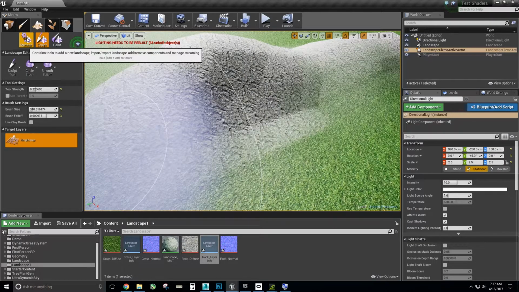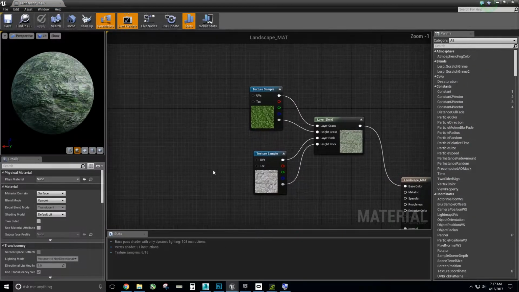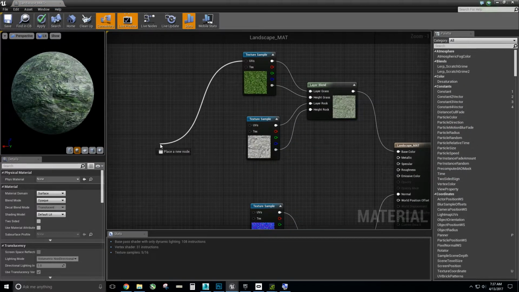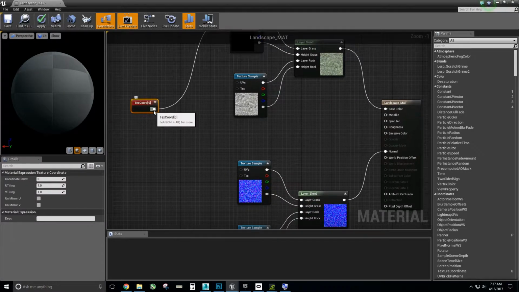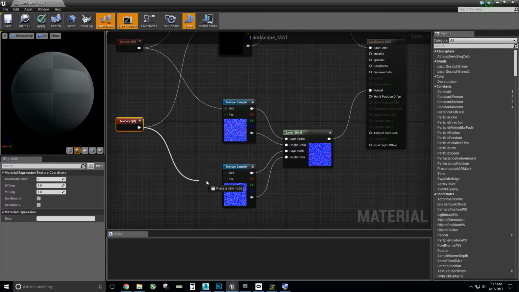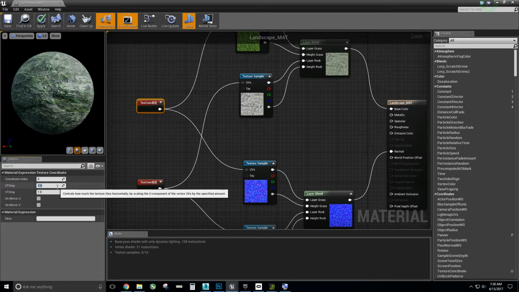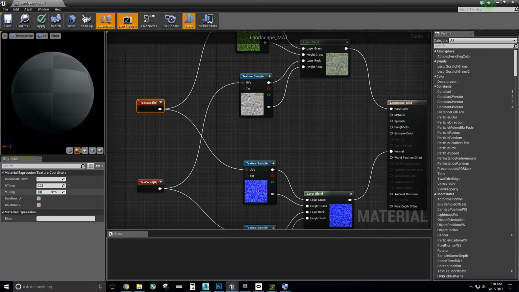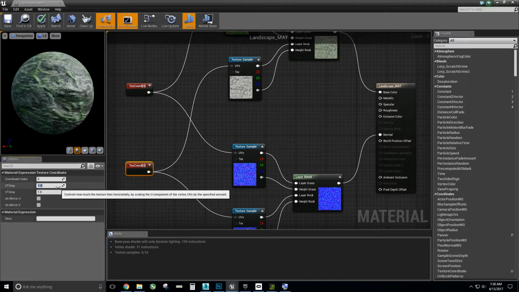Doesn't look right. So if I have this right now and I come into my landscape material, so I'm going to drag this out and I'm going to type in COO to get a texture coordinate. And I'm going to connect this one also to my other grass. I'll just make a copy of this, Control C, Control V, and do the same thing. Connect that there, connect this here. And basically I want to make the numbers smaller. The smaller they are, the bigger the texture. So in this case, the grass I'll put at 0.25 for both the U tiling and the V tiling. And for this one, for the rock, I'm going to put at 0.075.